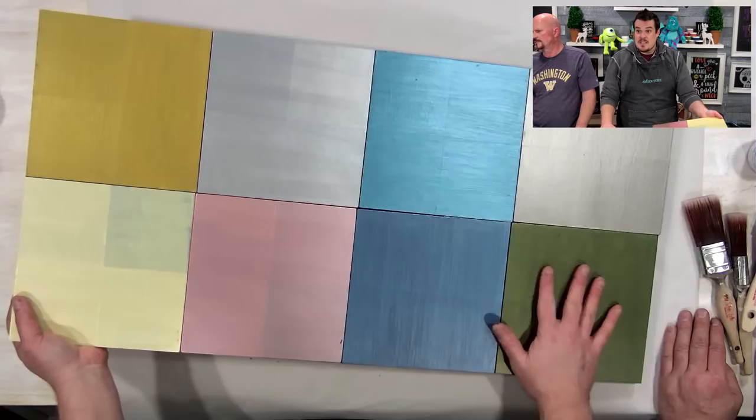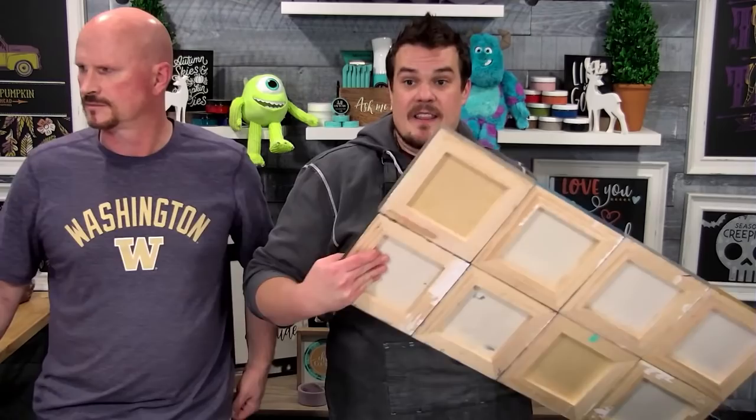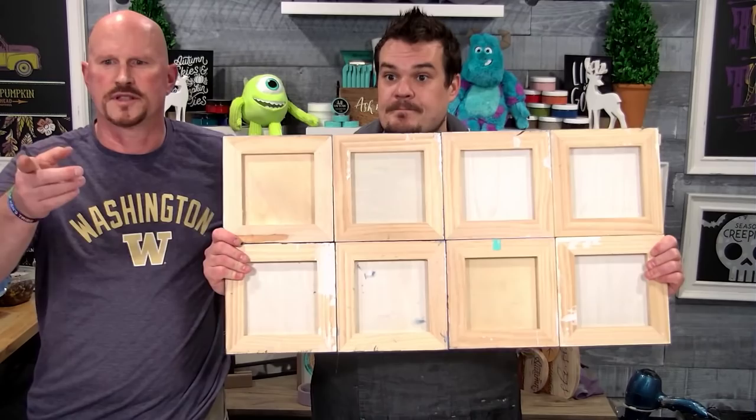This was also done on the frames I got at Michael's. These are their 8x8. Cindy, there's your answer. Where did the wood come from? Michael's. Okay, so this other product I cannot wait to start playing with.